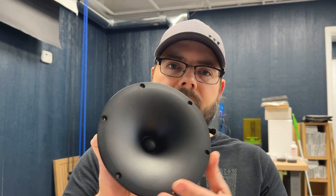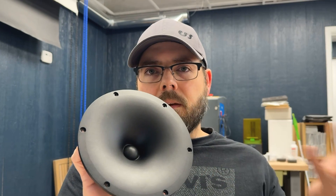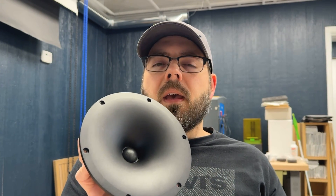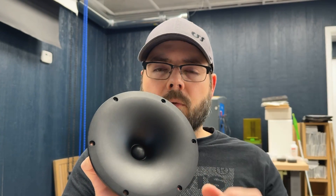A waveguide, because it kind of matches the shape of a seven inch driver or whatever size waveguide you have, focuses the beam of sound more in the forward direction. So instead of broadening and spreading out, you get the energy starting to focus. That's why we see a boost in the low frequency energy when we put a tweeter in a waveguide — it's focusing that energy and putting more of it in the forward radiating direction.